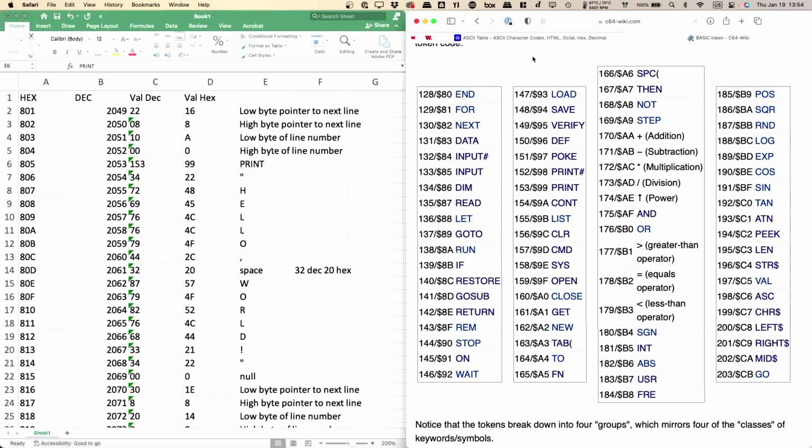Okay, so for example, you'll notice that literally those are all the basic commands that we have, period. You notice that there's nothing for drawing lines, for example, or draw a circle at this position on screen or something like that. It's possible to do those things, but you can't do them with a single command, okay?